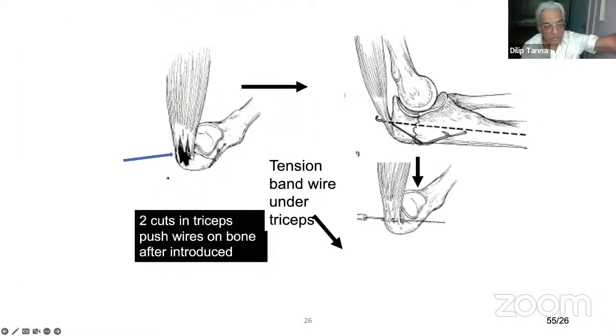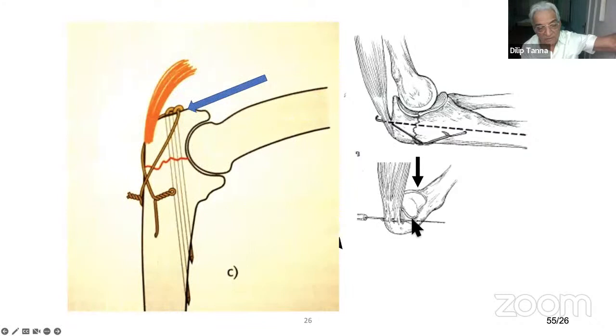What is recommended is to make a small cut into the triceps tendon, pass the wires, pass the tendon, bend, and suture it. Having bent the tension band, put it under the triceps, and then afterwards you push this inside the triceps. Now, whether the tension band goes around this wire or around this osteotendinous junction, it doesn't make a difference. But what people used to do, put the wire here and the tension band from here, is not ideal.